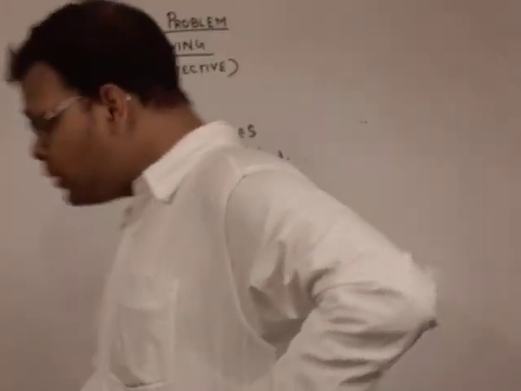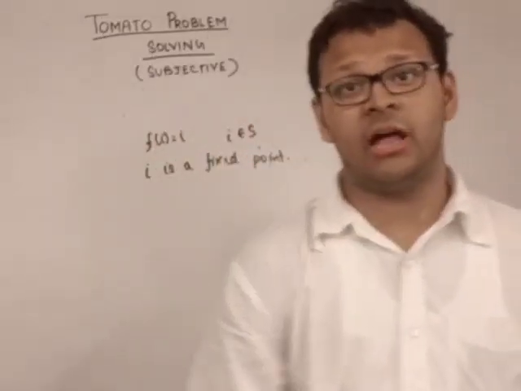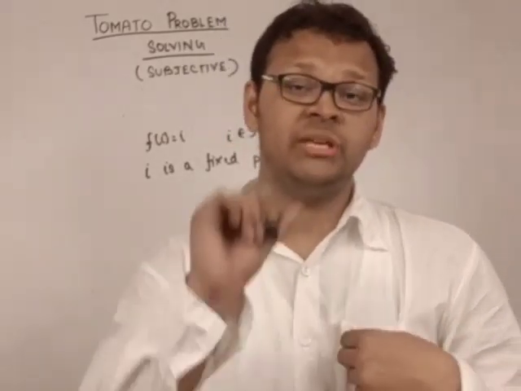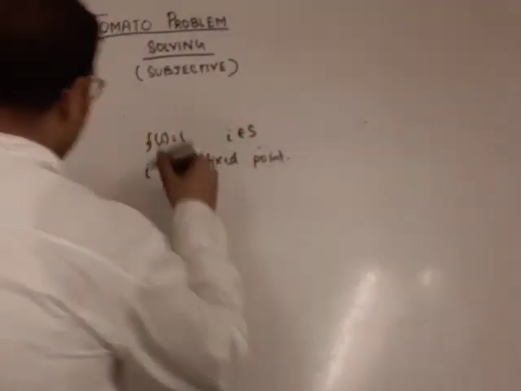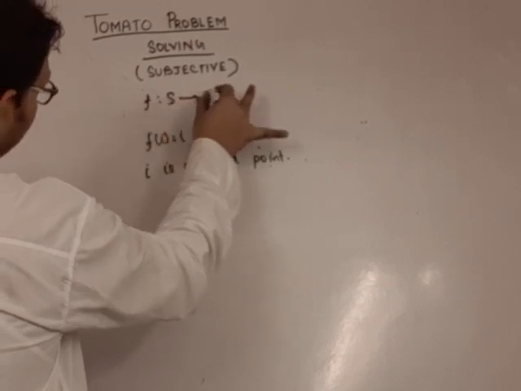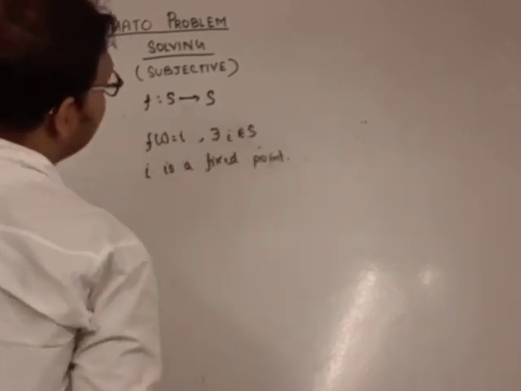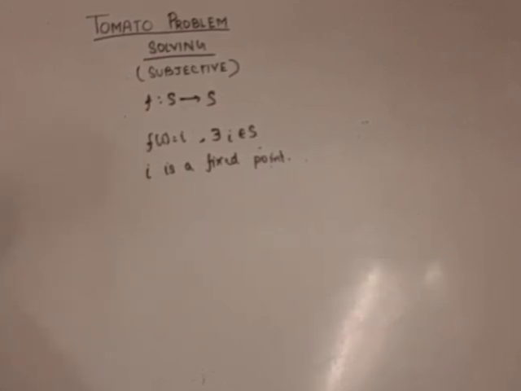Sometimes we choose our fixed point specifically so that it helps us, and sometimes the fixed point is given in the question. I have named this the fixed point method of proving problems. So now I will prove this tricky problem by the fixed point method. What is a fixed point? Let me just repeat it. f is a function from S to S, and f of i equals i for some i. So there exists i belonging to S such that f of i equals i. This symbol means there exists. Then we say that i is a fixed point. This is the definition of a typical fixed point.